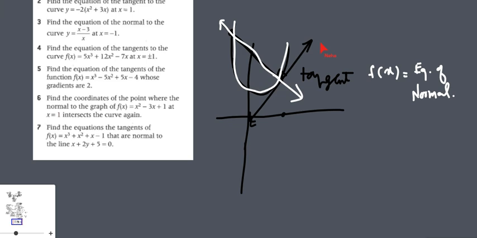You have to equate the function with the equation of the normal. You will get the values of x. At those values of x, you have to find the corresponding functional values, so you will get the ordered pairs. But before that, you need to find the equation of the normal first. So let's start finding the equation of the normal.